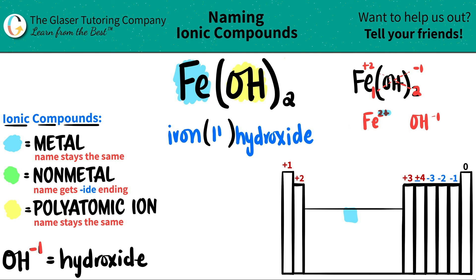So the charge of the iron is a plus two. So I just got to write a two in here. I don't have to write a plus. I just write the number. And that's it. So iron(II) hydroxide is Fe(OH)₂. And there you go.